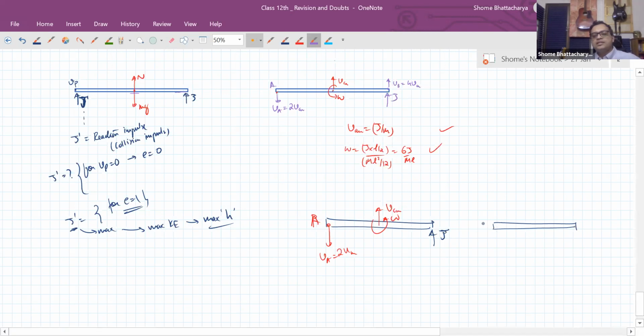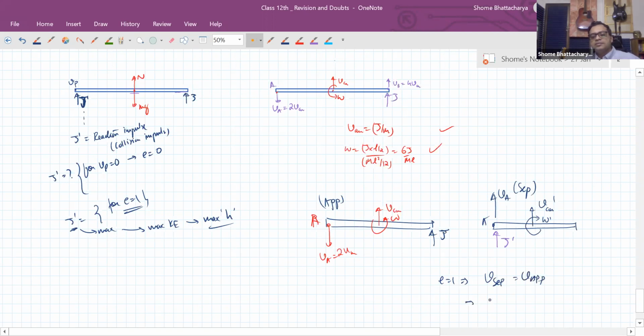And the second impulse will act in such a way that, as a result of this impulse, the center of mass now has a different velocity, let's say VCM prime. And about the center of mass, it has now developed this kind of angular velocity, omega prime, such that this point should now have a separation velocity. Here it was having an approach velocity. Okay, so we should have E equal to 1, which means V separation should be equal to V approach.